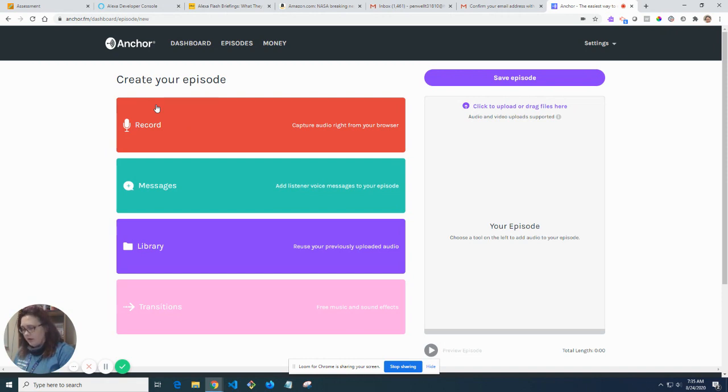You can download the Anchor app on your phone, and my update is finished, obviously. And you just need to log into your account on Anchor, or you can do it on your computer. Now, this is web-based, so even this should work on all devices, like Chromebook, PC, Mac, things of that nature. I don't know how it works with different browsers. I'm on Chrome, and so that's my recommendation. Anyways, so you can create your own episode.